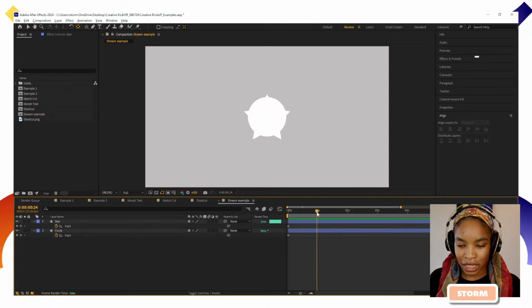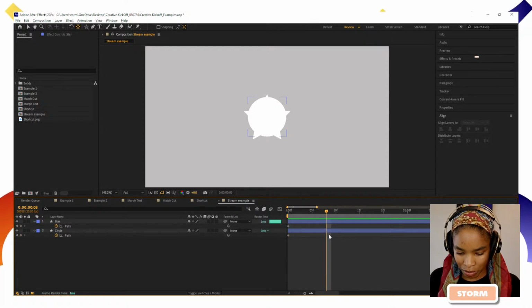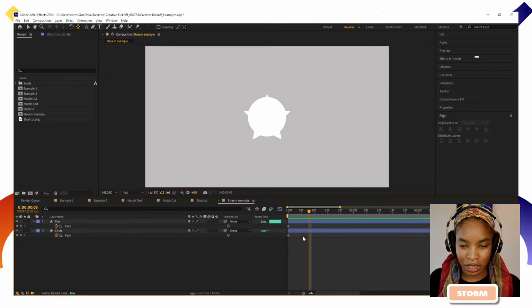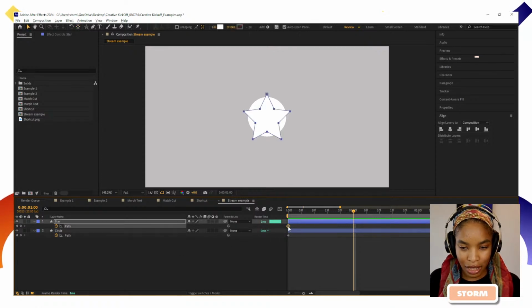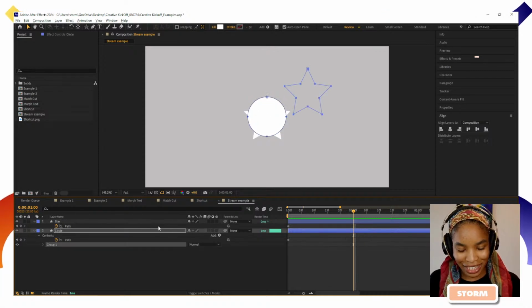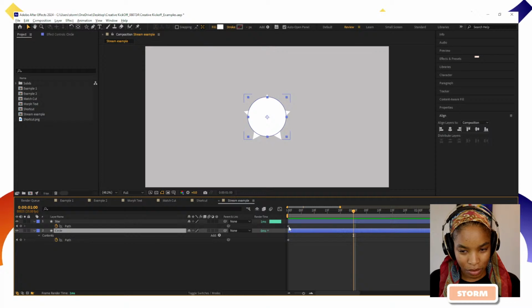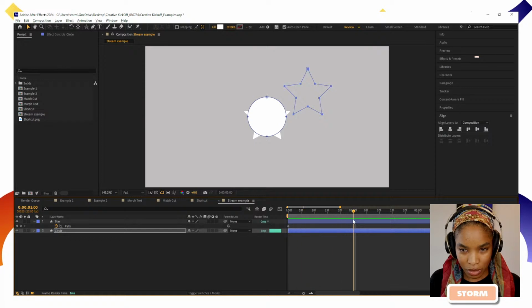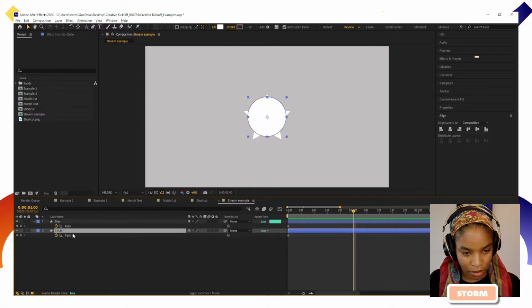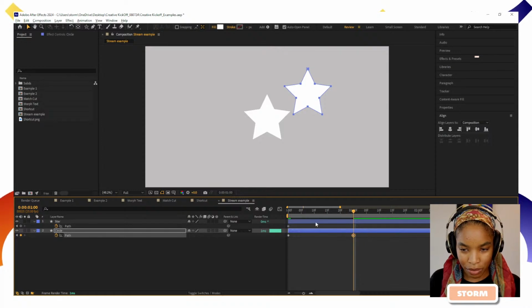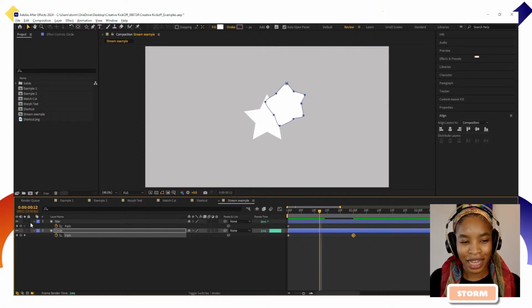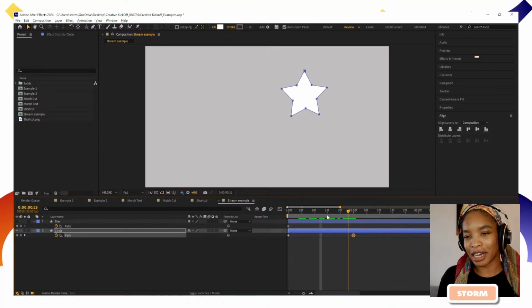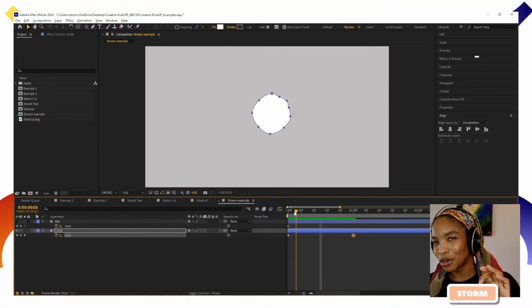Now from there, let's just say we're going to go for 1 second. What I want to do is turn the circle into the star. So moving along the timeline, we're going to select the keyframe for the star, and we're going to copy it and paste it into the circle. Oops. There we go. You have to select the right path. So it kind of looks a little bit ugly, but we're going to refine that. But that at its core is shape morphing.